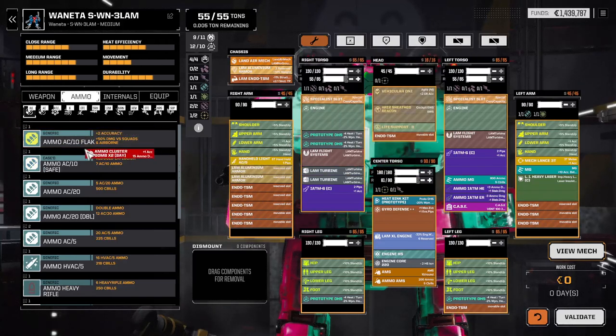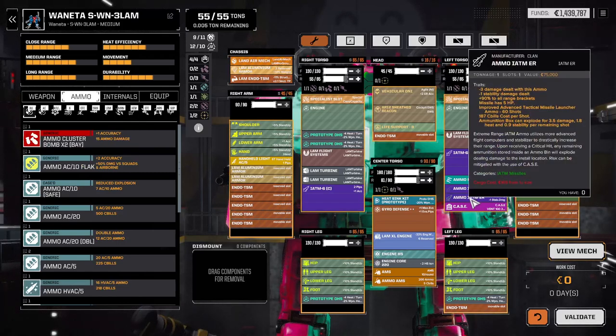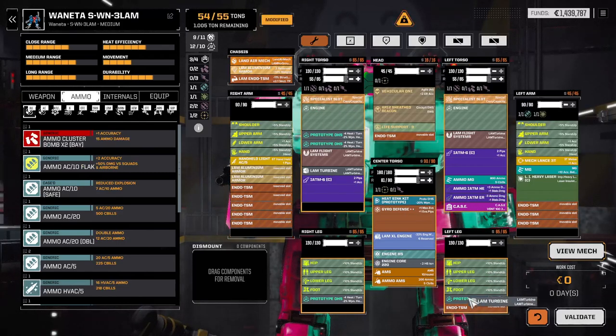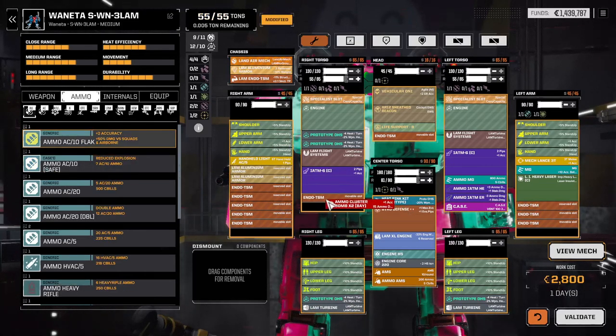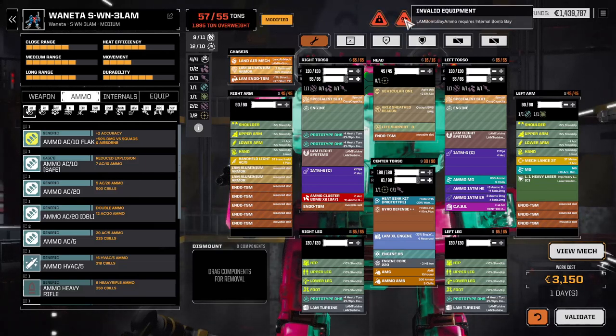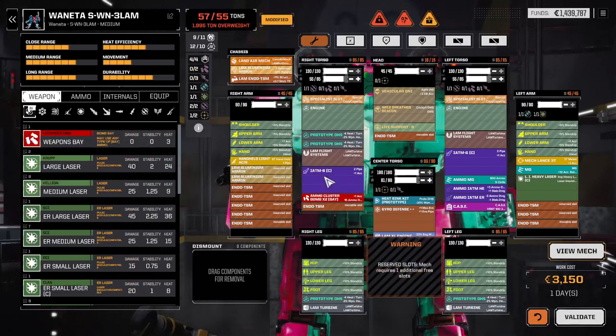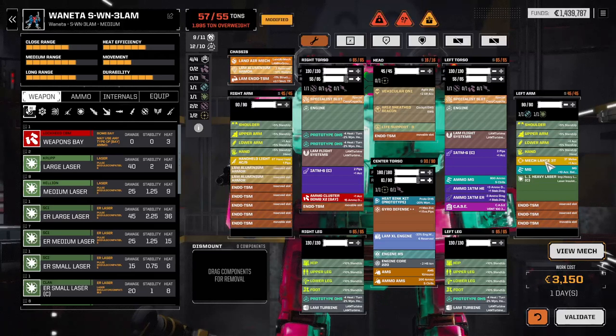I was just thinking, can I move something out of here? Do I need to put on the bomb bay? Let's see what happens if I do this. Okay, yeah, no. Obviously, there is something wrong. Bomb bay ammo requires internal bomb bay. Yeah. Weapons bay, and that's what I got here, and that can't go on there. I need to move some stuff around.